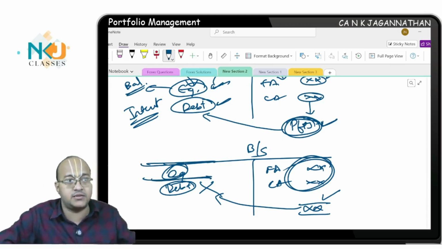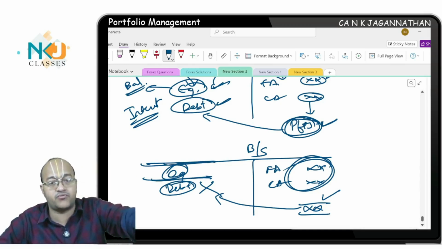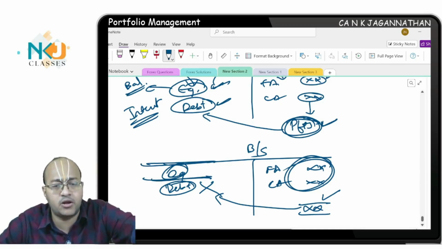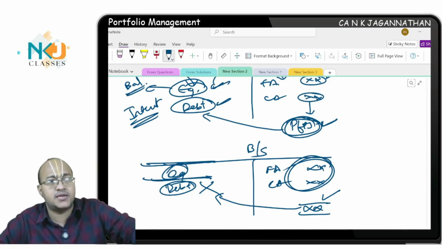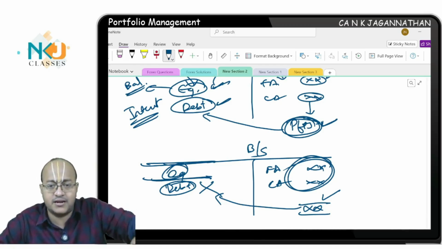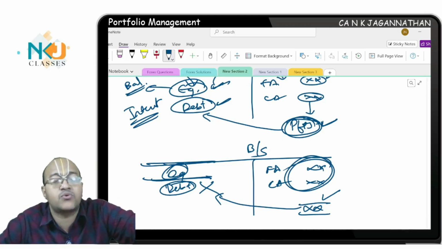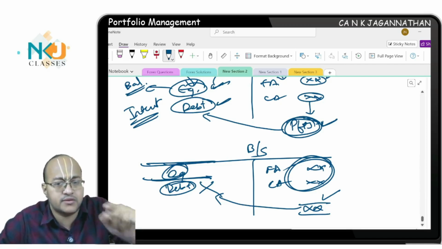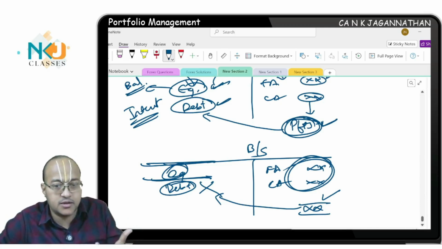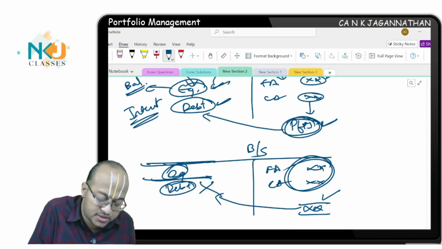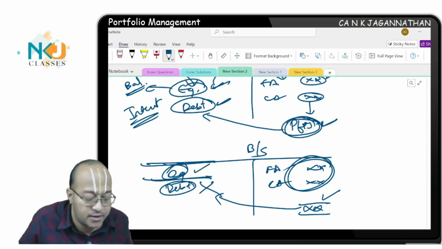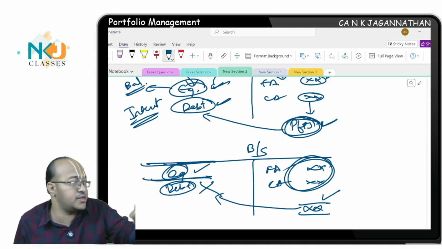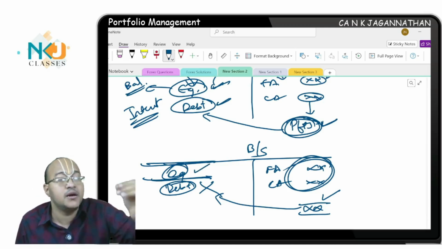About the company, see, this year it generated a profit of 20 lakhs. Next year the company had a loss of 10 lakh rupees. The company says, we have a loss of 10 lakh rupees, this year we cannot pay you interest. Please wait for 2 more years. We are into growth, we are trying to grow, and after 2 years we will pay you interest. Will they agree? Are you all understanding? Will the debt holders agree? They will not agree. So the risk will not be shared by them; the equity holders will only share it. Now you understood what is happening. So return they are sharing, but risk they are not sharing.